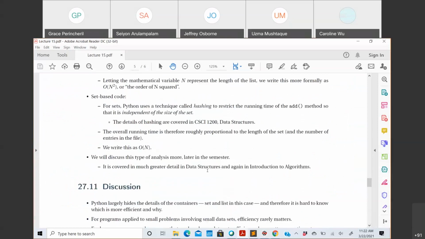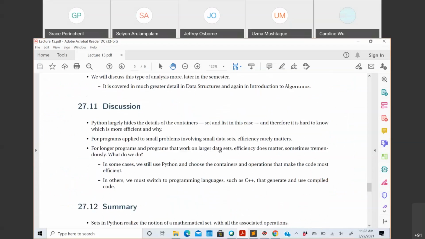So whenever you see big O notation, this order n, this is how we read it, order n or order n squared, or order of n squared. Well, I'm used to saying order n squared all the time. So it's the same thing, but we'll talk about it more when we talk about algorithms, especially when we look at searching and sorting. All right. So that's that.